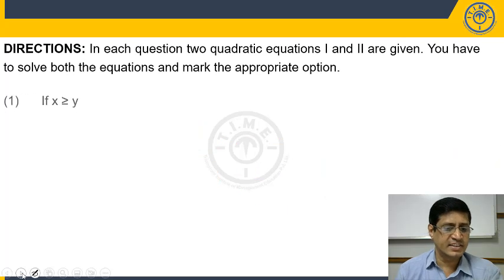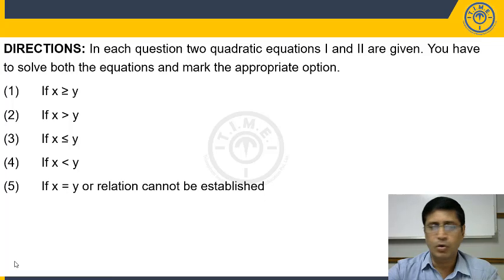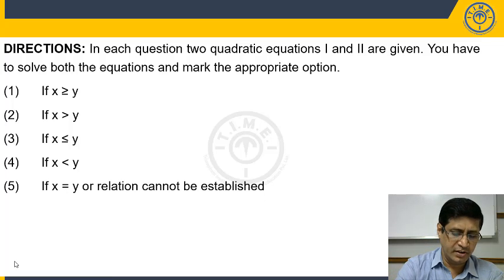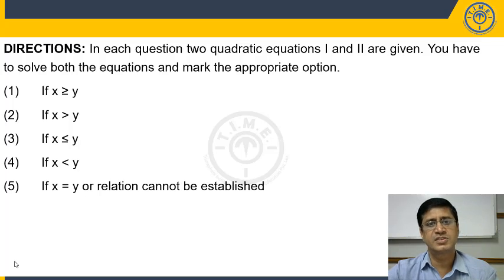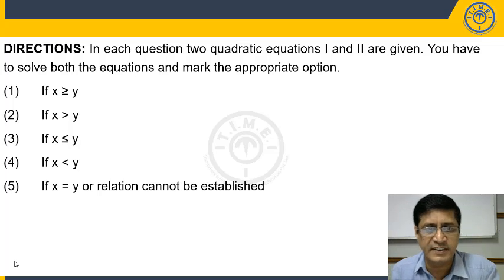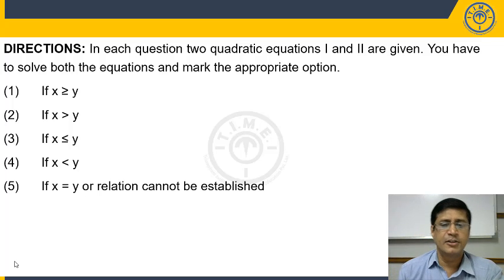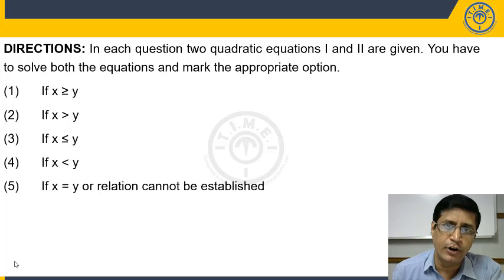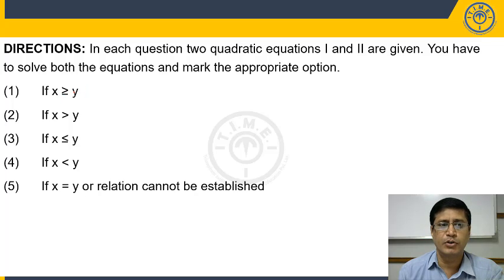Now look at the next set of questions. Here, these questions are based on the comparison of the roots of a quadratic equation. My dear students, if you observe carefully, here directions are given. What are the directions? Now, when the roots of the first quadratic equation are more than the second one, means x is greater than, or less than, less or equal to, greater or equal to. Here, options are given. Mark choice 1 when x is greater or equal to y.